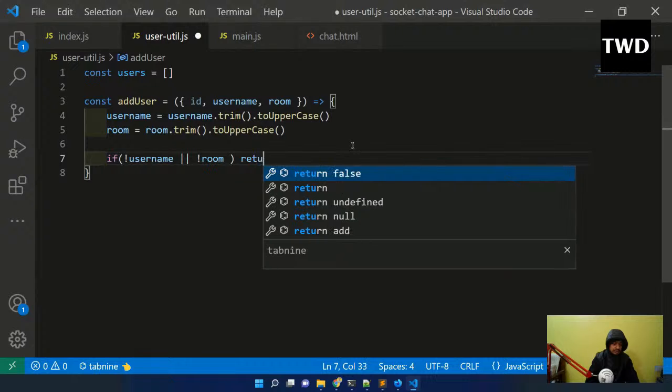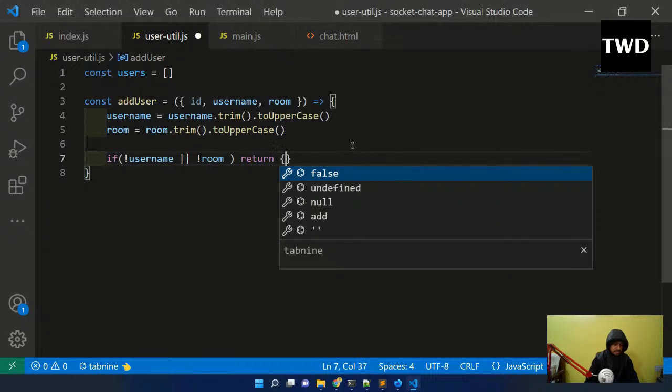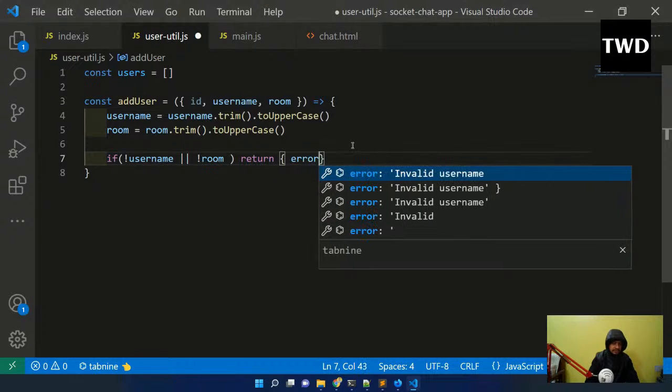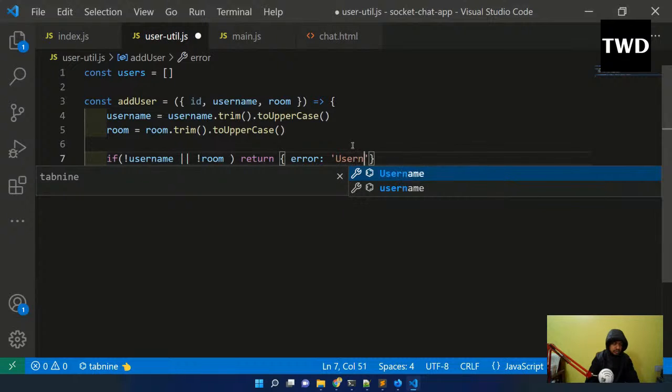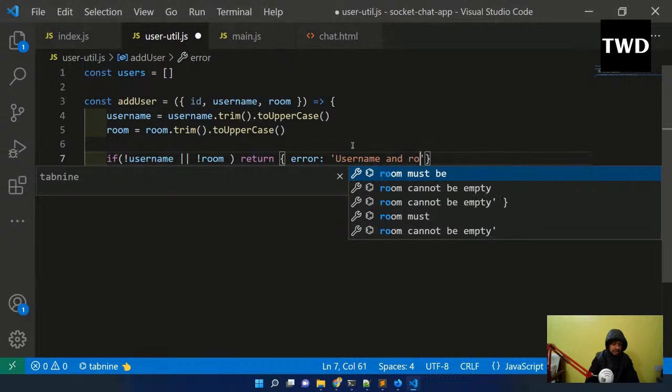Then return error: username and room are required. Okay, so that is there.